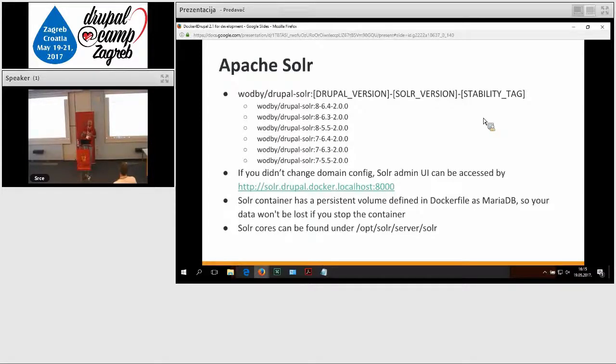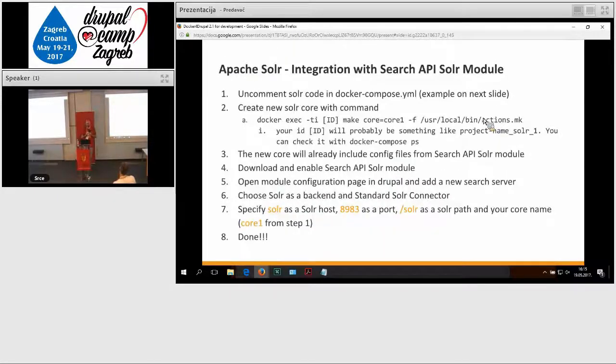So basically, when you set up the Solr image, when you are upping the image, you need to only create a core. There's a command for creation of the core, which is set up here. So basically, you would say docker exec -ti your ID, which will be, for example, project_solr_1, and then core equals some core you want, and it will create the core which is already configured for the Drupal version you are meant to use, and you defined it here.